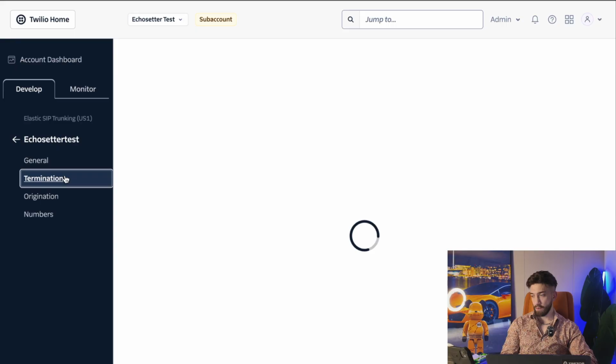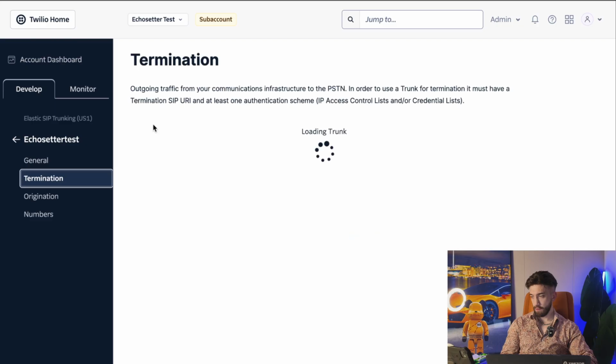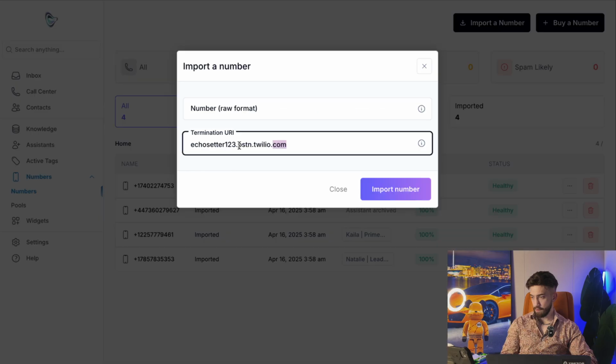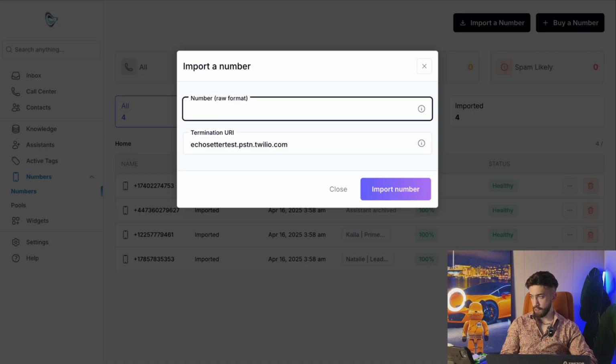Just let this load again. Okay, there it is. So let's go here, place that. Go to the number again, that raw number.